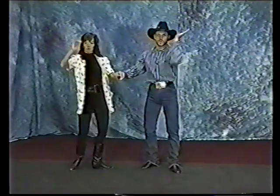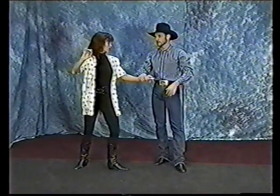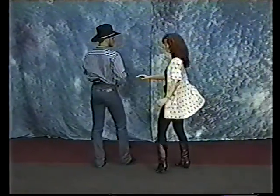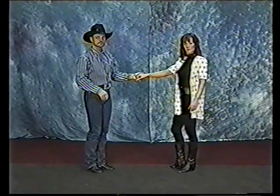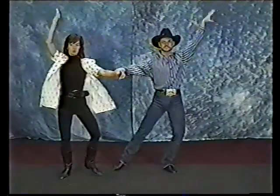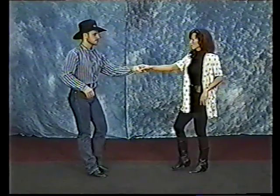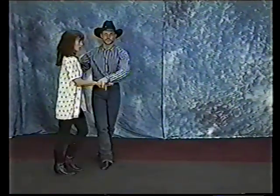Open for a pose on seven. Hold and come back eight. Went for a one and two, three and four. Quick review of that was one and two, three and four, five, six, seven, eight. Triple step, triple step. Coming out of that, we went for a whip. One, two, three, and four.